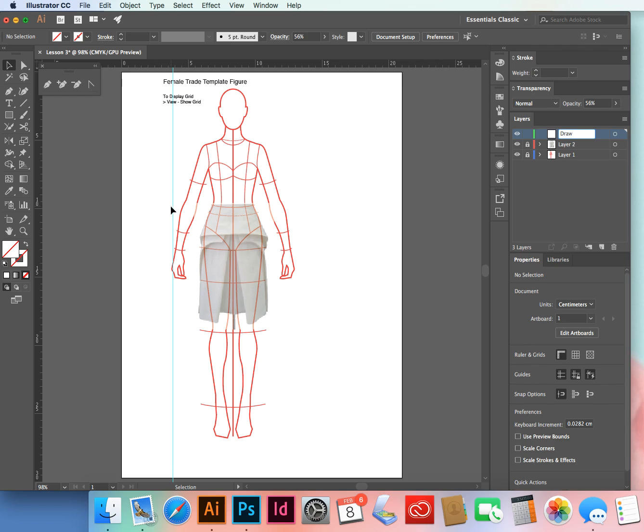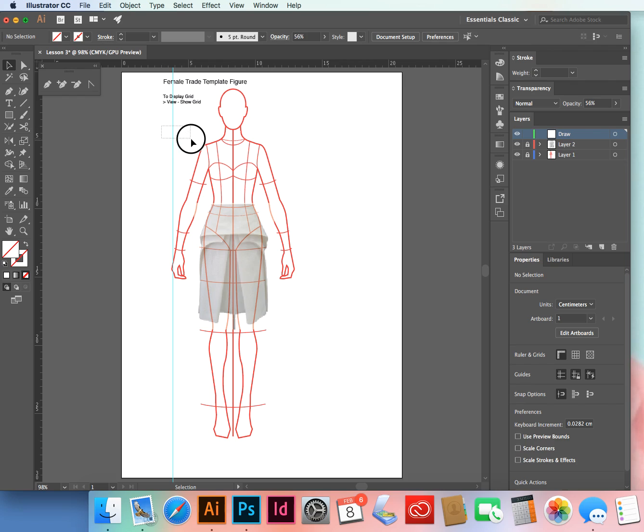Normally trade sketches are used in various documents. They could be in a spec sheet, which has all the measurements on it for the designer, the pattern maker, the machinist, anybody involved in production. Or it could be used in a sheet where it shows different colour variations or different fabrics, style numbers, so a design sheet.